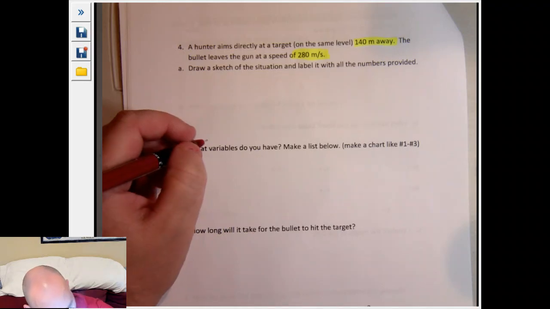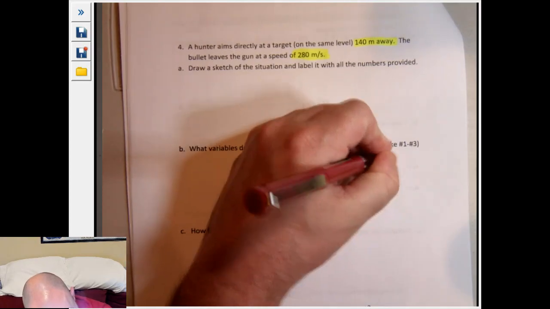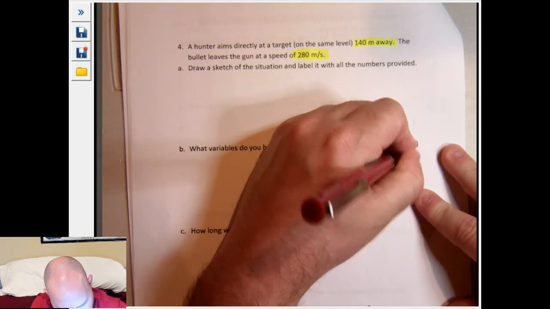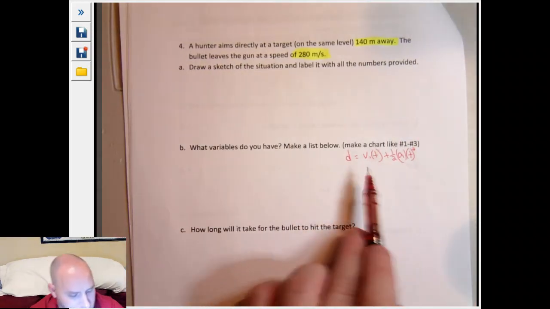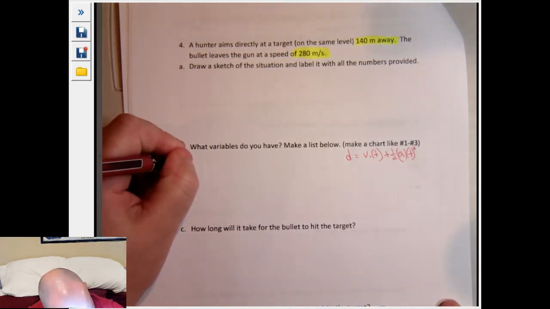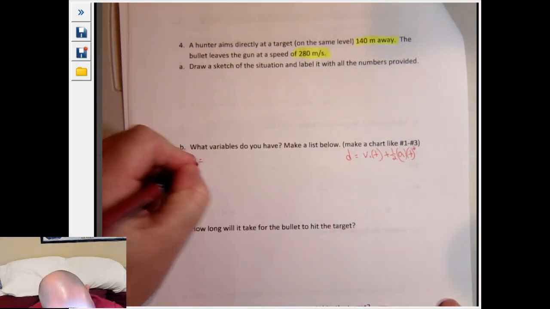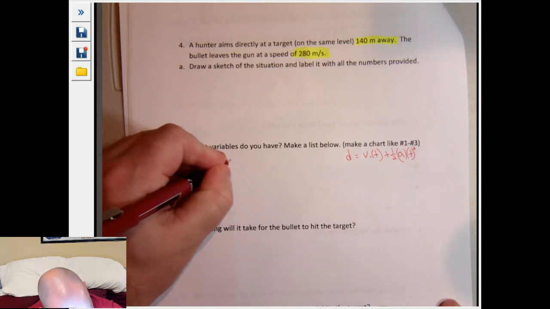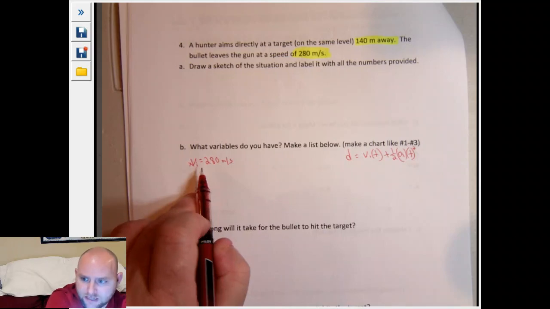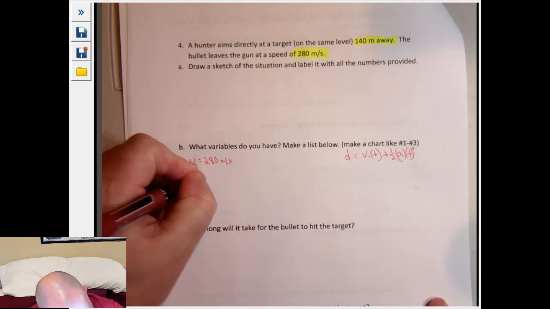So first, we're going to write our formula. Displacement equals initial velocity times time plus 1/2 acceleration times time squared. Now we know that obviously it depends on which sides. There's going to be y and x. Alright, so initial velocity of x is going to be 280 meters per second. We know that this is velocity because meters per second is velocity, right? And that's your x, your flat velocity. Our initial y velocity is 0.